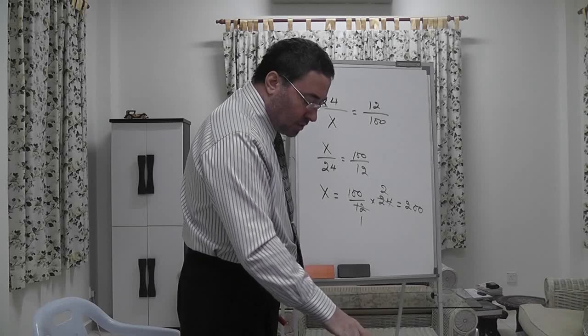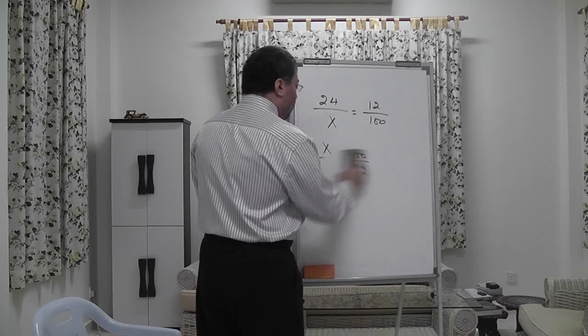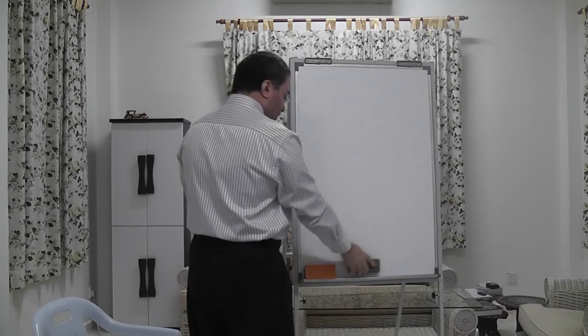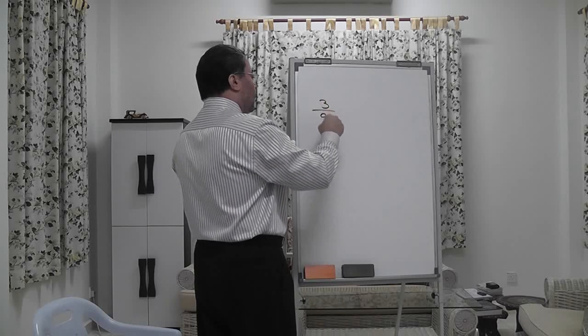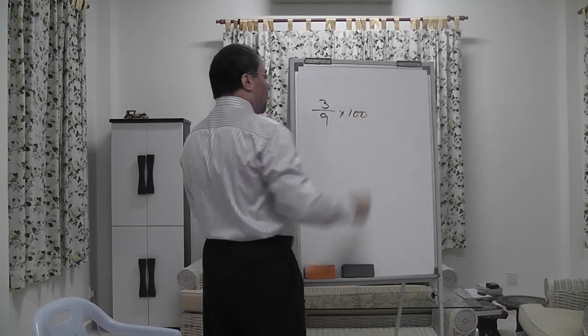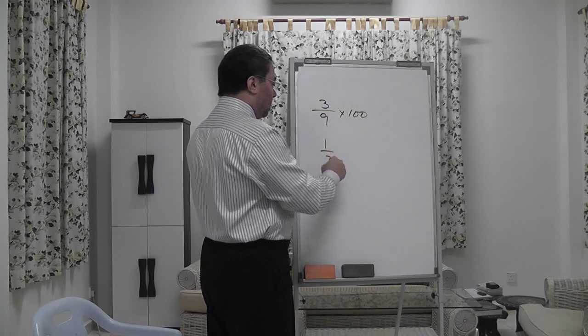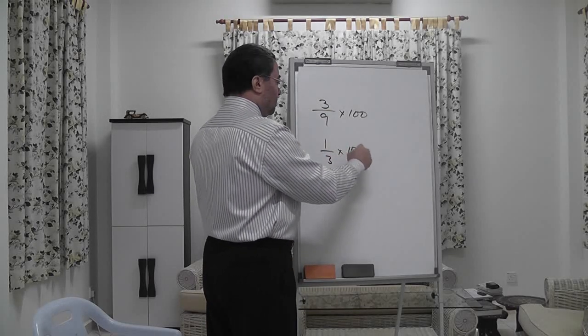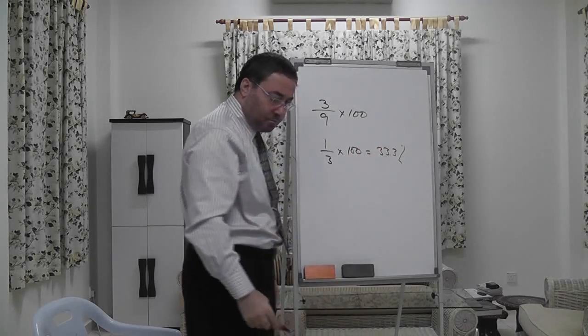18, 3 is what percent of 9? So here we are comparing two numbers, 3 to 9. So when we are comparing two numbers, 3 over 9, we simply multiply by 100, and that's how we get the percentage. Here we can cut, and that will be 33.3% in decimal form.